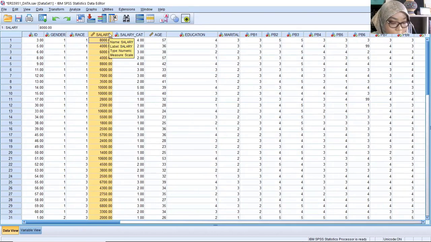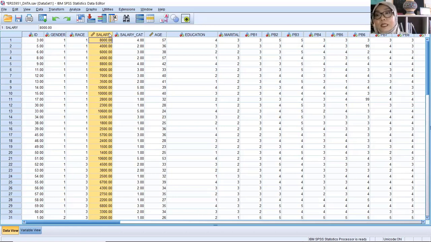Before we do the computation, we need to determine first the range, but before that, how many groups do we want?